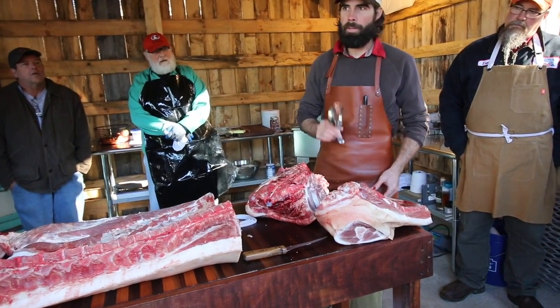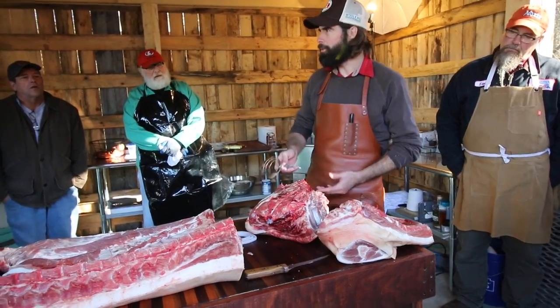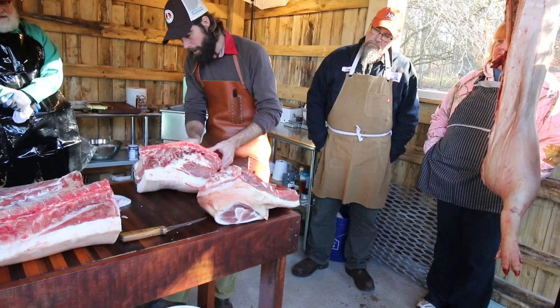And this is just one step in that direction, right? You don't want to see a bunch of bloodshot stuff when you pull it out of the freezer. You don't want to see bone dust. You want to know that this was done well. And this simple little tool helps that out, usually.